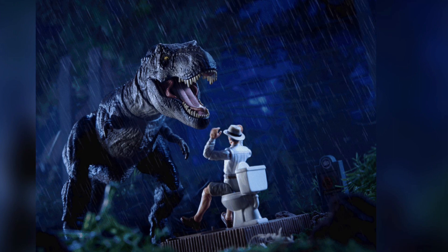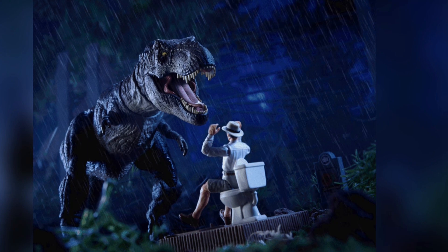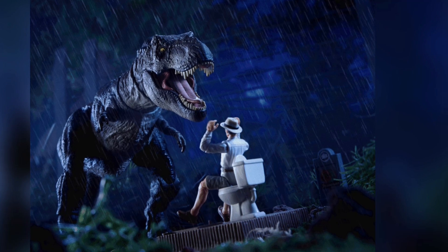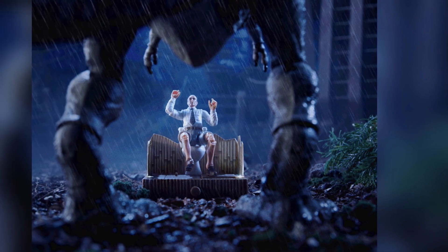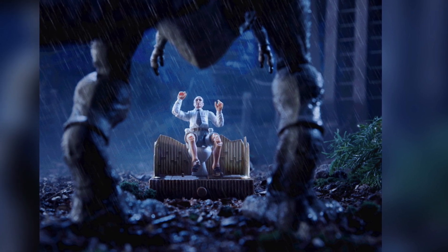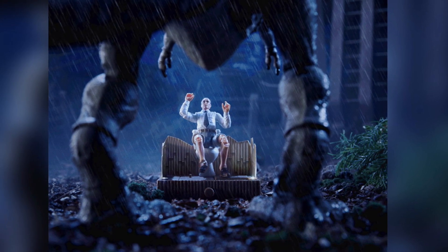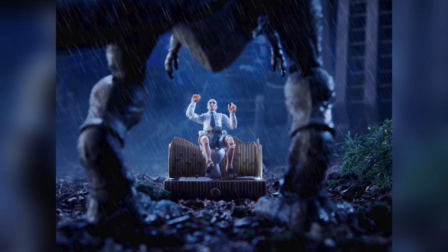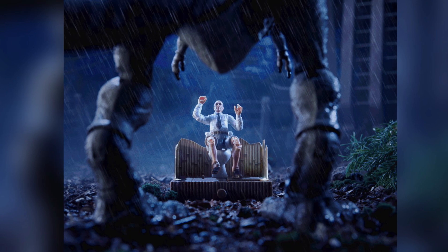These photos do a great job selling this toy — a toy that sells itself. Look at these awesome photos: Rex looking down, Gennaro holding his hat, waiting for the end, with an actual plastic potty — I just love that. The hat itself on Gennaro actually does come off, which is pretty cool. I don't know why they didn't do that with Grant or Hammond, but I'm guessing it's because Gennaro's bald, so his hat fits a little more snug. I love this shot with him cowering in fear. Being a Hammond Collection release means there are more articulated options — you can do things with the wrists, holding his hands up and the knees bending a certain way back on the toilet — all stuff you couldn't do with a regular Legacy Collection figure.